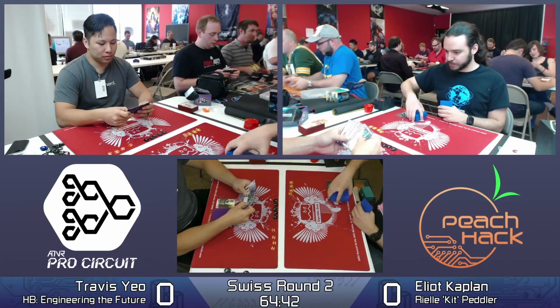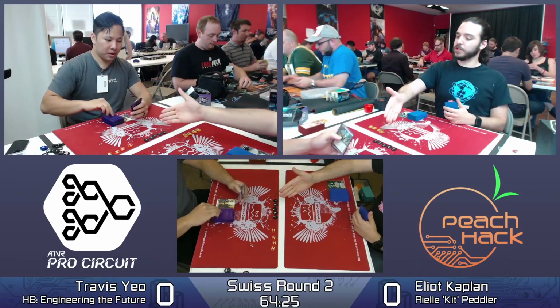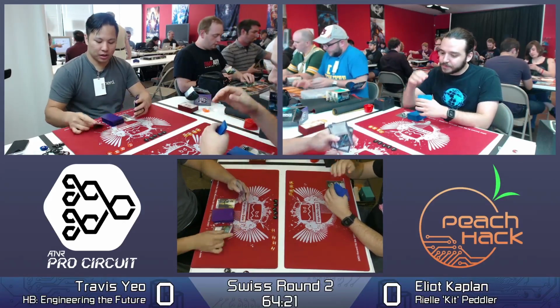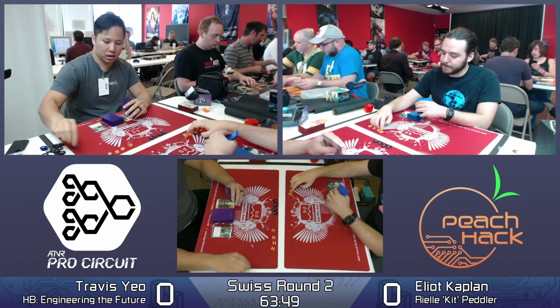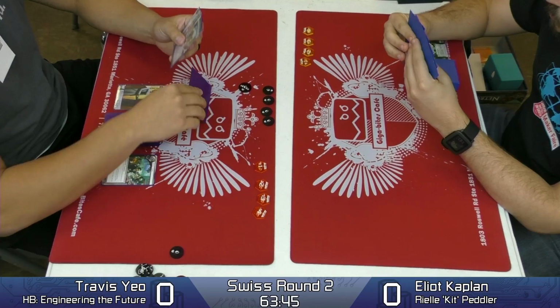We saw he's gone the Magnum Opus route, which I like to play as well. Hedge Fund into Magnum Opus, I feel like that's very strong. You've got the blocking and tackling cards you need. On Travis's side, we're going to start out with a classic Hedge Fund, and I've got to imagine a couple of ice are getting dropped down.